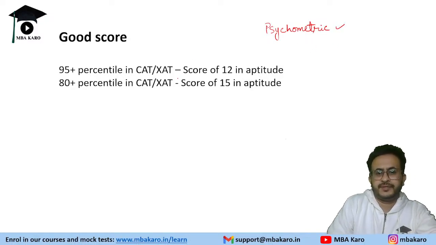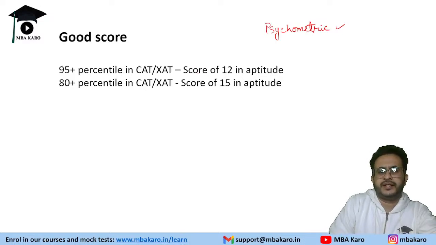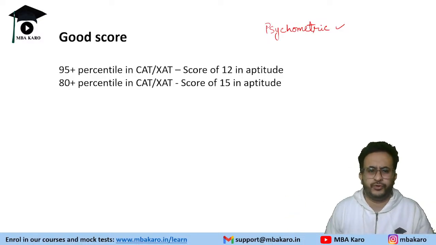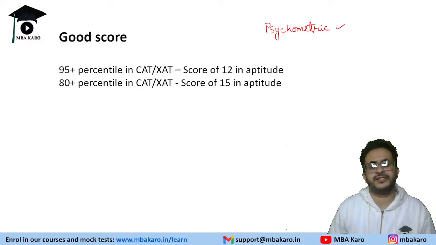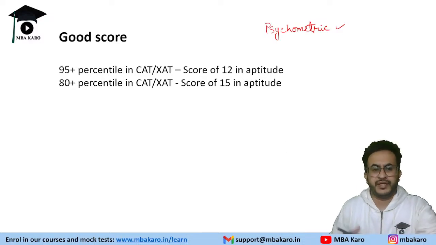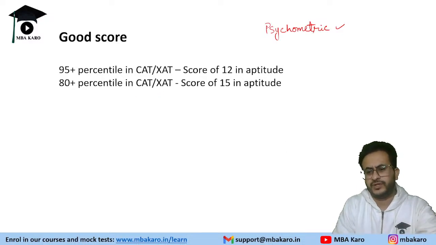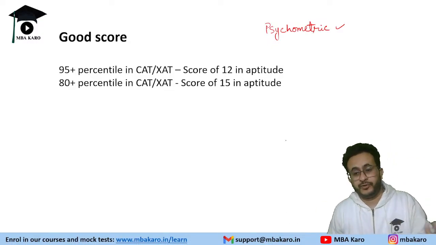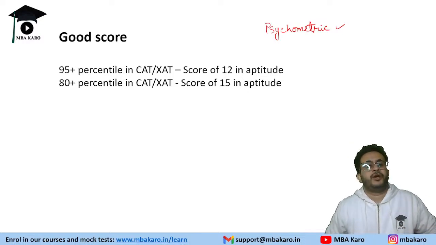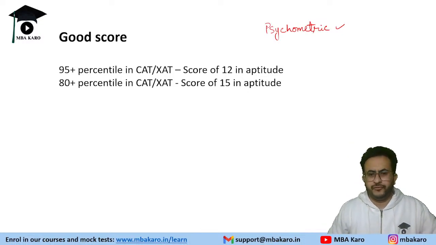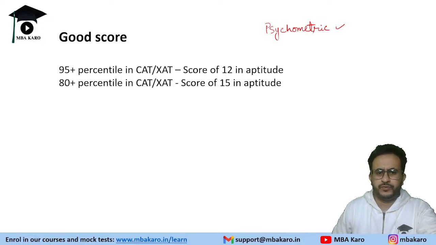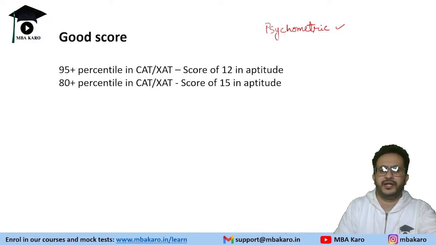Then in your aptitude test, as per my understanding, since they have weight for both MICAT as well as CAT or XAT, if you have a score in the 80s in CAT or XAT, because they consider the better of the two, or in fact best of three if you've put GMAT also, then a MICAT score of around 15 would be decent enough to get a call, because that was achievable. Considering the paper, this would be a decent score to get a call.